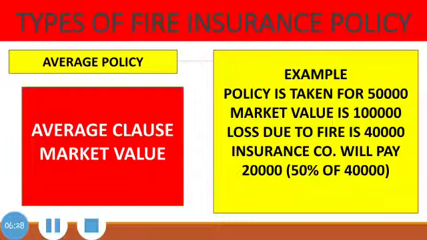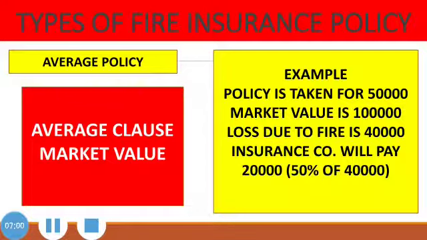If the subject matter is not insured as per the exact market value or it is undervalued, then the insurer is liable to pay that percentage of the loss for which it is insured. Let's try to understand with the help of an example. If a policy is taken for rupees 50,000 against the market value of rupees 1 lakh.